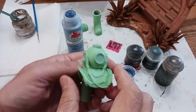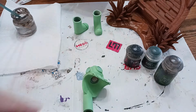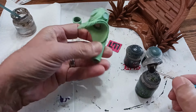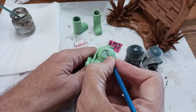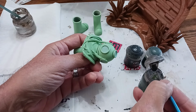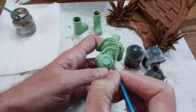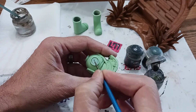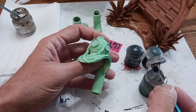Okay, so that's that. And then what I'm going to do next is come in with my black wash and do all those little portholes. I think I'm just going to do a couple on camera and save the rest for later, do them off camera, but just to show you what it's going to look like. So you're just pushing into the edges there. So that's what it's going to look like.